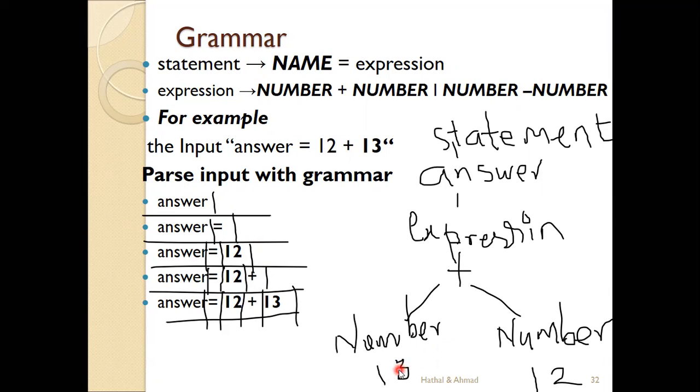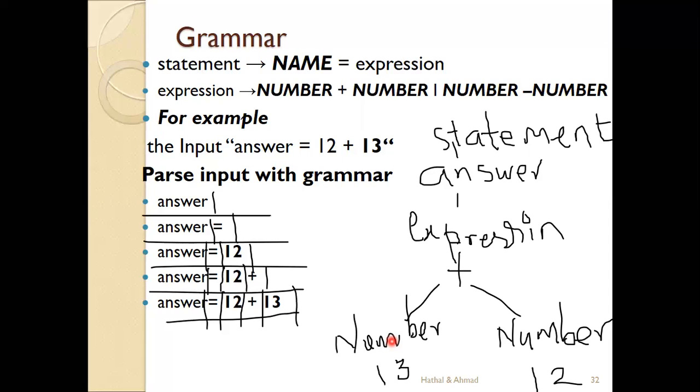The parse tree is constructed in this way. A number, in this example 30, and another number, in this example 12. This number is a token recognized by the lexical analyzer. A lexical analyzer returns a set of tokens.